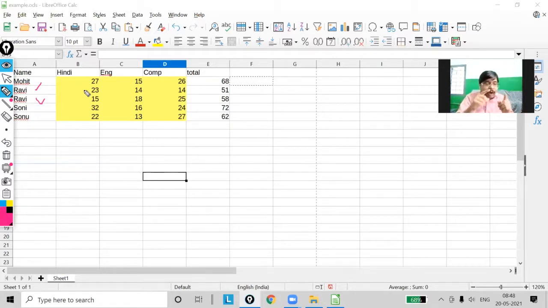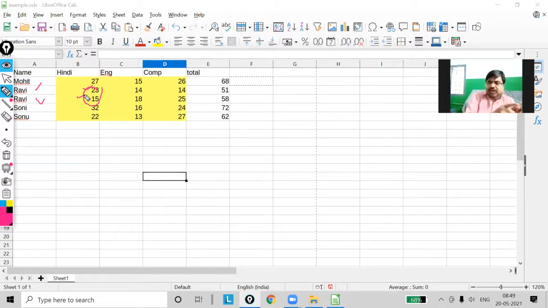Out of these two Ravis, the one who has the minimum value should be given priority. I am going to compare this in Hindi. In Hindi, the first Ravi got 23 and the second Ravi has got 15. But as per my expectation, the data has not been shown. It has to show 15 before and 23 later on.